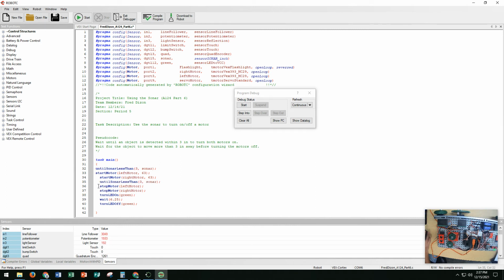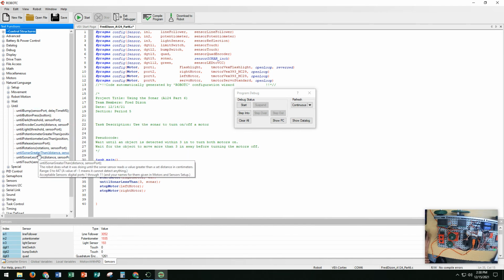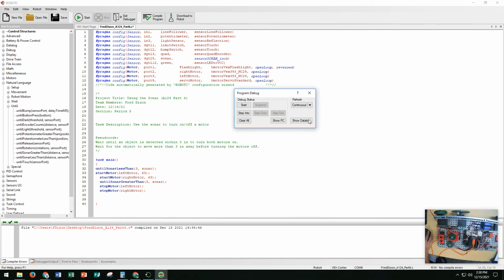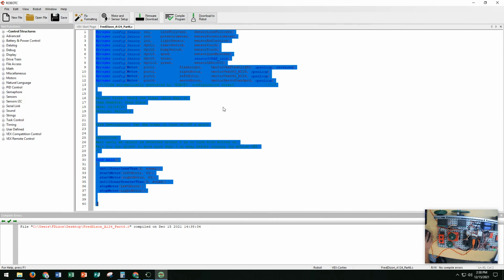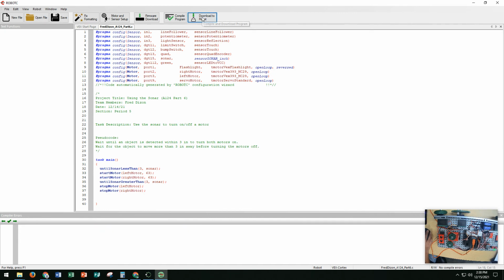and then I'm going to stop the motor. I'm gonna remove the LEDs from the previous code, but we want to be greater than 3 inches. So here it needs to be until sonar greater than. So let me double check that code. Until sonar greater than. So I need to put the word greater. Make sure the spelling is correct. It's capital G. Okay. All right. So I'm going to fix formatting, save it, compile it. You have no error. Let's download to robot.